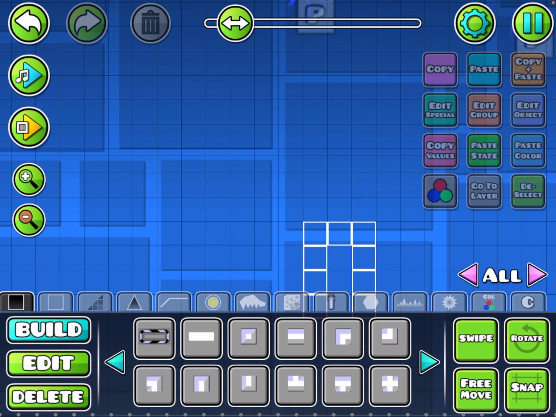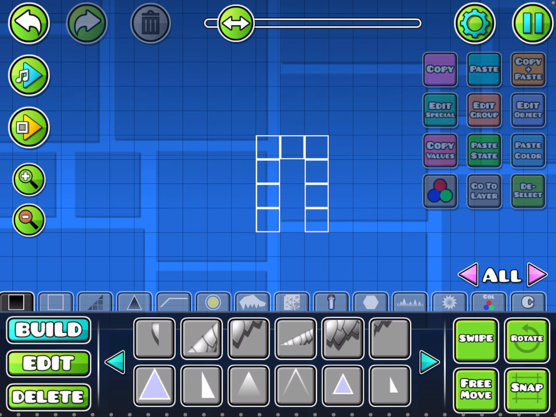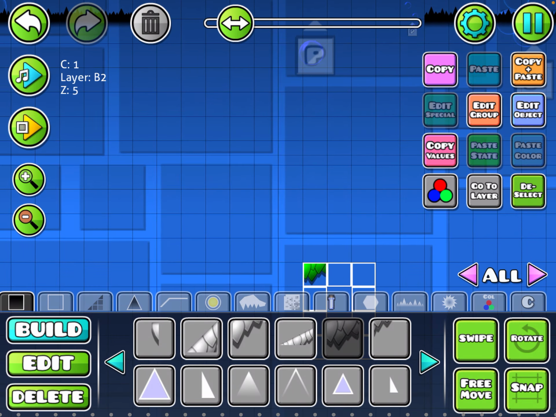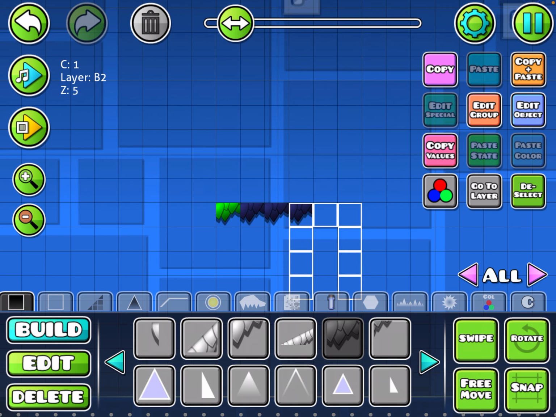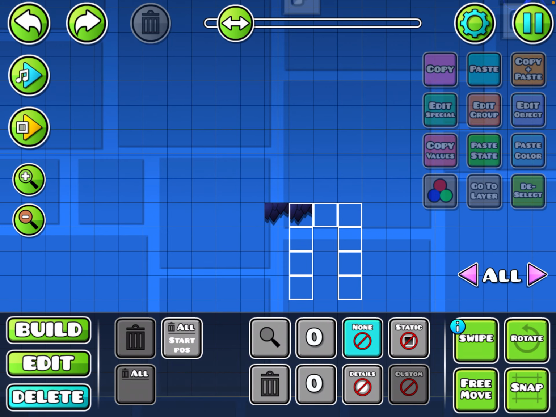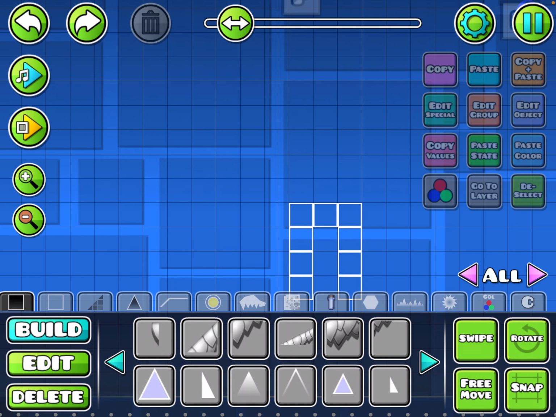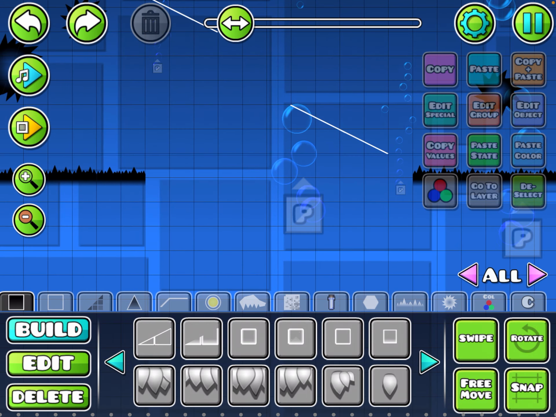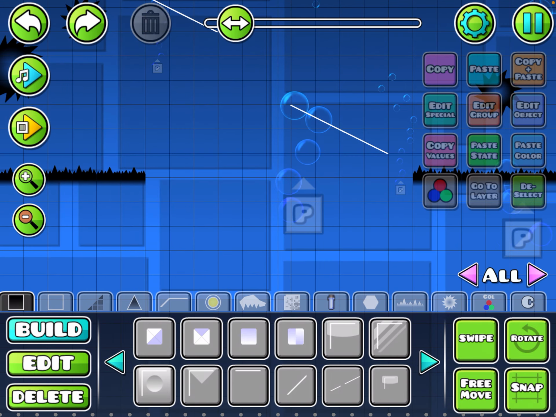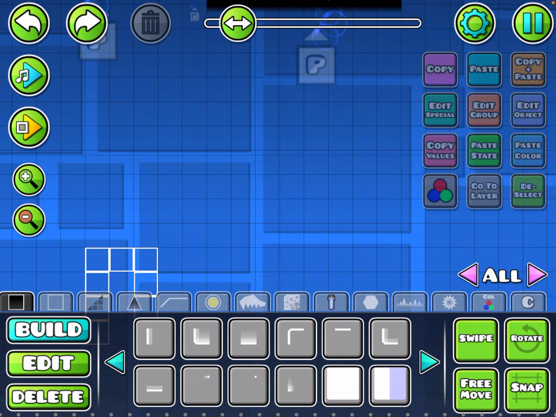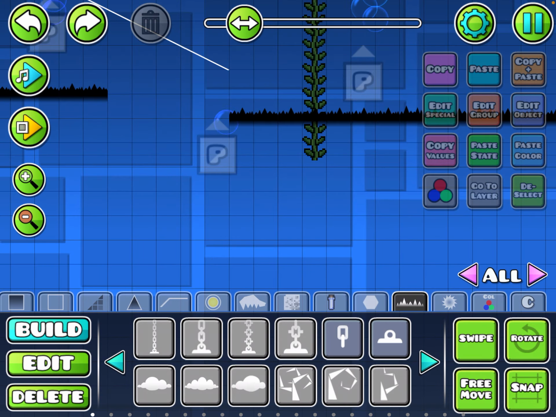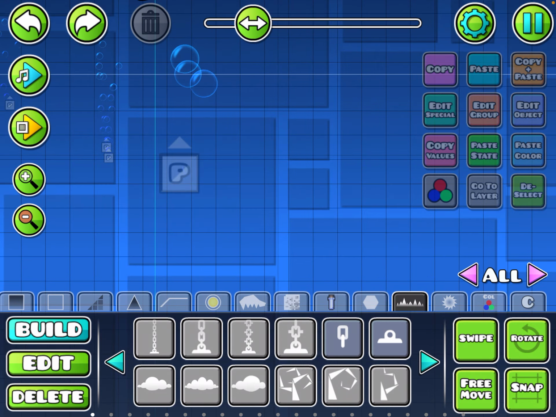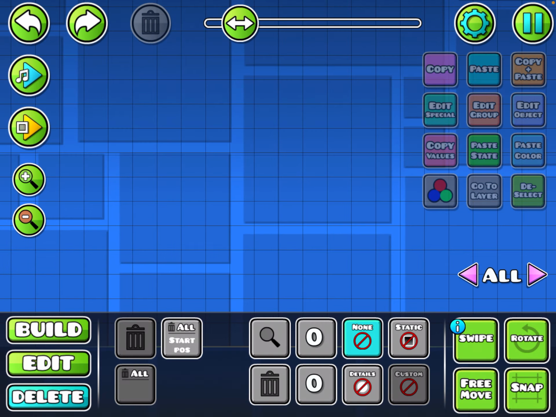Now there is kind of slope decoration-ish stuff. Yeah. I don't know if that would fit though. This is the hard part. Maybe I should stick with the layout for now.